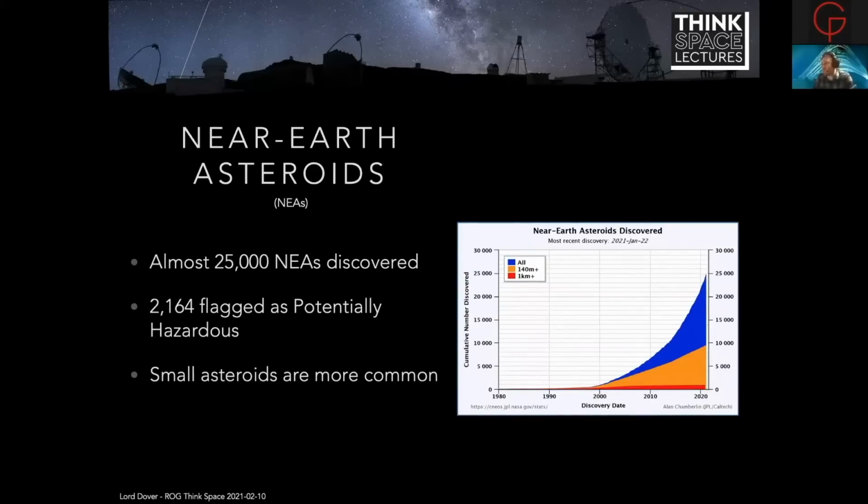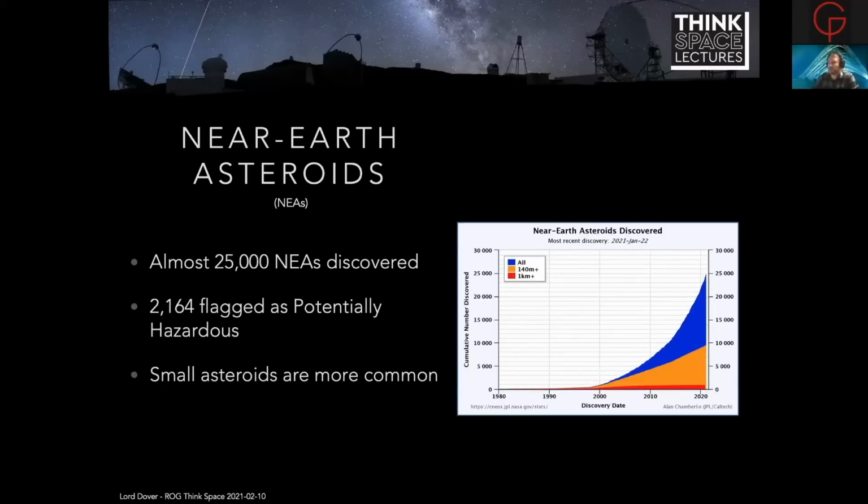There are hundreds of thousands of them that we know of, but just for tonight, I'm only interested in near-Earth asteroids. And a near-Earth asteroid is just an asteroid that comes close to the Earth, which means its path as it travels around the sun kind of overlaps with our own orbit around the sun on the Earth. So to date, we have discovered 25,000 near-Earth asteroids.